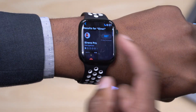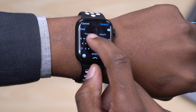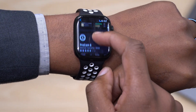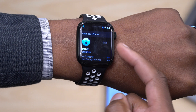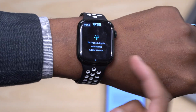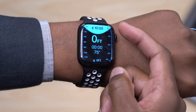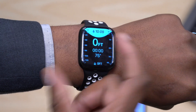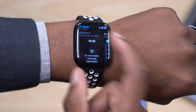You can see how the Siren will look — it shows the emergency screen, battery percentage, and a slider. Not only that, you can also see how the Depth app will look. If you go back and search for Depth, you'll be able to see this new Depth app. It shows options to record depth and submerge your Apple Watch. Once it's underwater, you'll get a screen showing how many feet or meters below sea level you are.